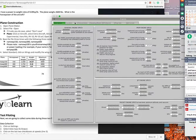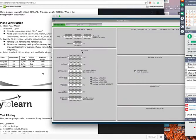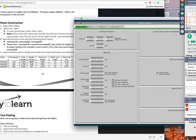Then we're going to go to standard. Next on this, you have different weight and balance. You can go center of gravity, you can change that. Empty weight, total weight. We're going to make that right now 1500. Let's make it a little bit smaller under empty weight. All right. Then we'll go, you got that.